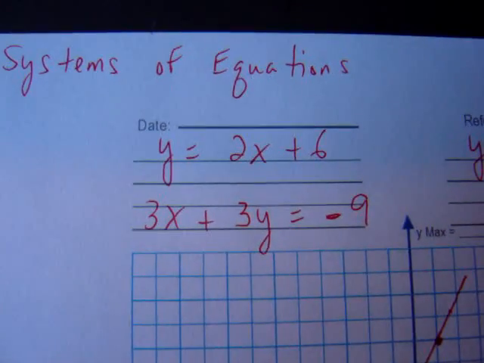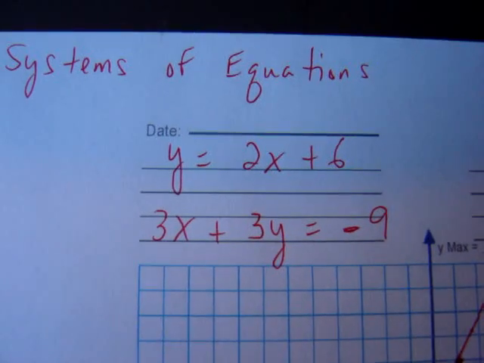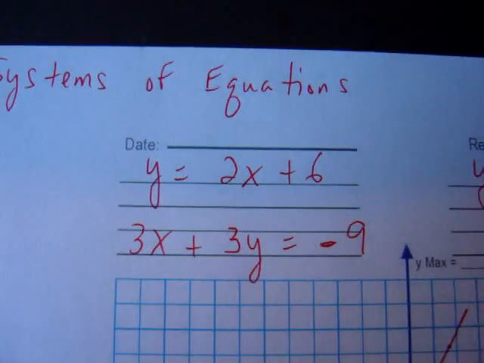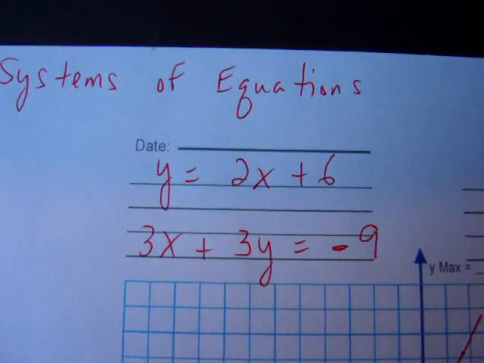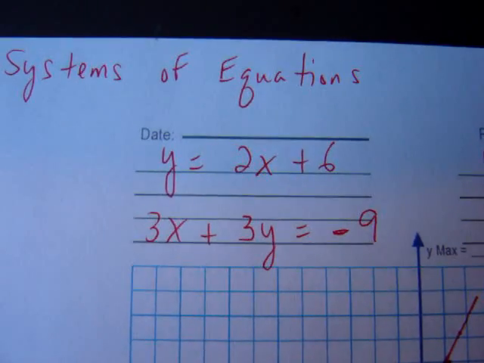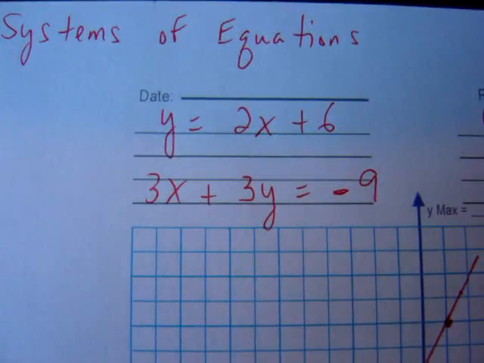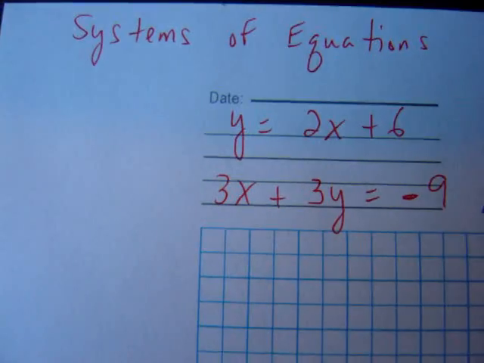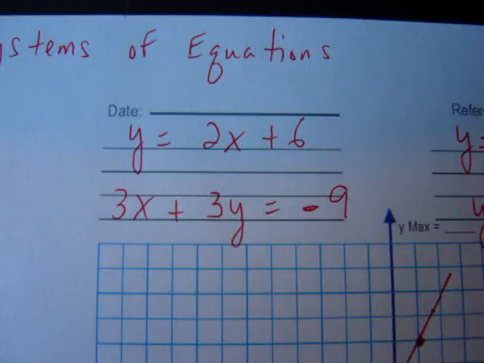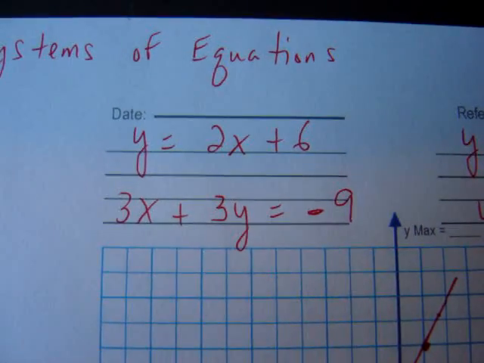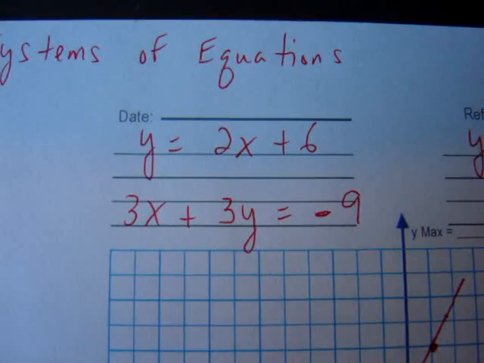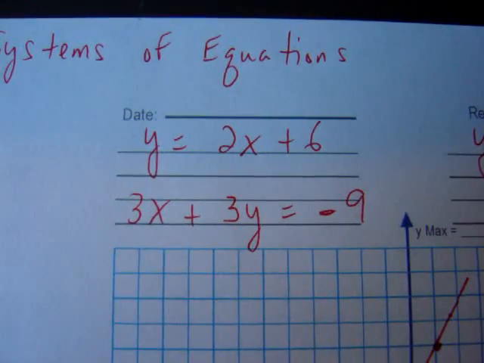So here we have two linear equations. We have y equals 2x plus 6. That one's perfect just as it stands, because we have a y-intercept 6 and we have a slope of 2, which is 2 over 1. However, the second linear equation that makes up this system is in standard form, ax plus by equals c. We have to get this in y equals mx plus b slope-intercept form. If not, it's just too difficult to graph. We must get it solved for y in y equals mx plus b.